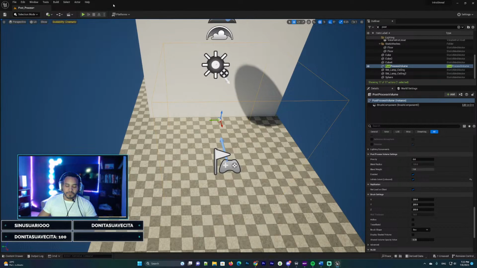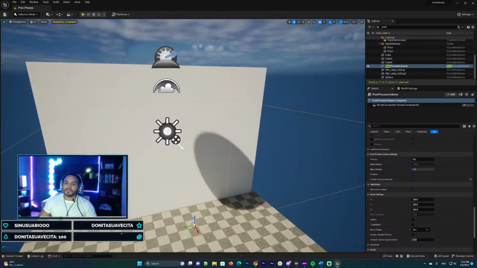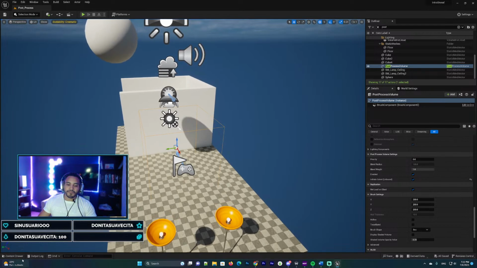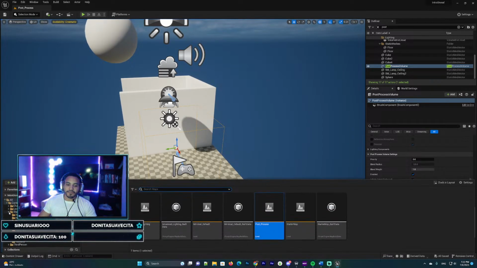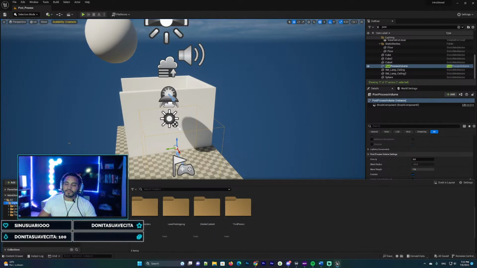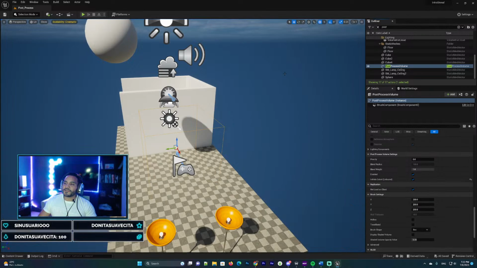And now we are going to talk about materials. To do that, we are going to create a new world, a new level, and we're going to start organizing the stuff we have on our project. So remember that we have the outliner. The outliner shows what you have inside your scene. The content browser or the content drawer, it's just over here, is the same thing.